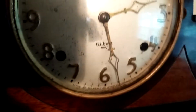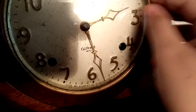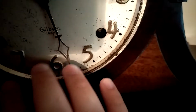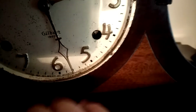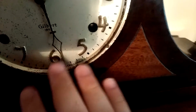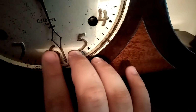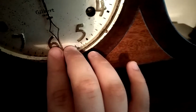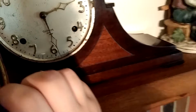Anyways, here we are with the clock. I'll open it and let you see inside. So here we go. This is what it looks like inside. This is the inside of the clock. And you can see there's where you wind the clock. So that is the inside of the clock.